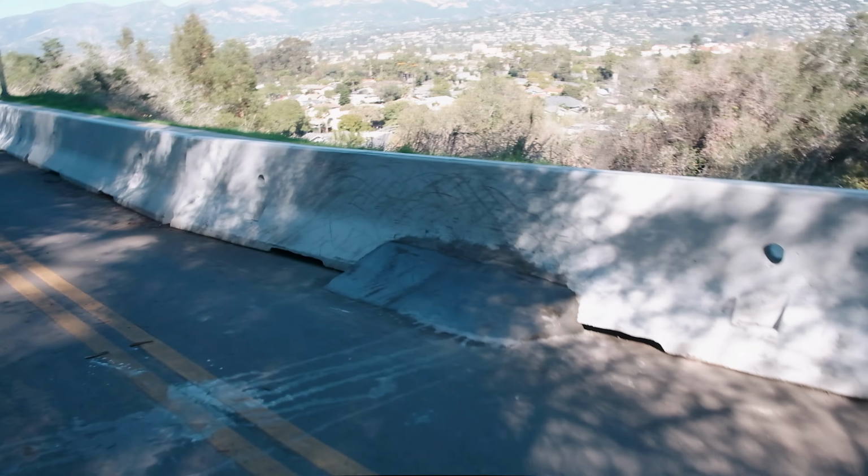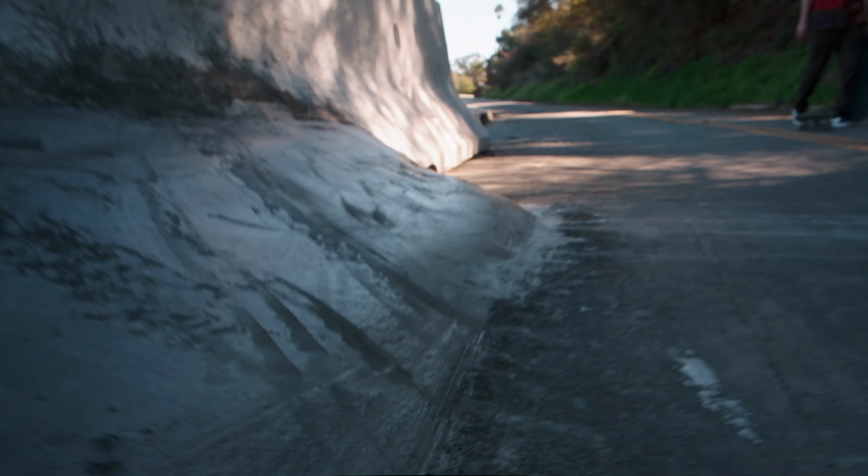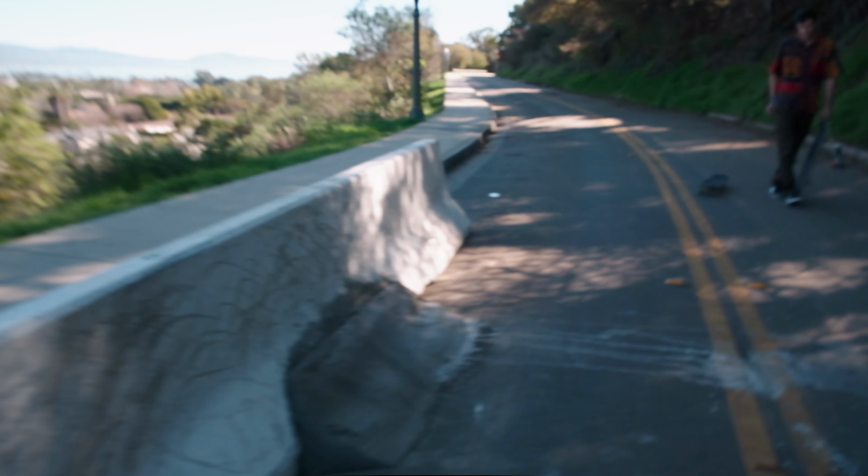I whacked it up too much. Let's see the marks, see the damage. I mean, it's minor. It would be smart to wait, but at the same time, this is one of those situations where you could jeopardize the spot if you skate it too soon, too early, but at the same time, we do know this spot may not last.